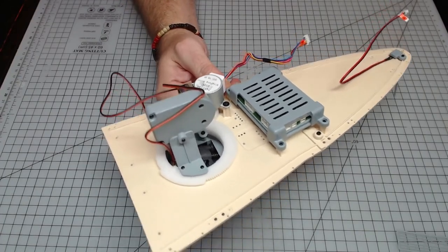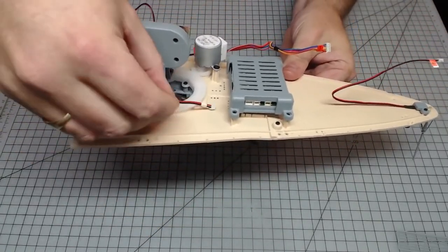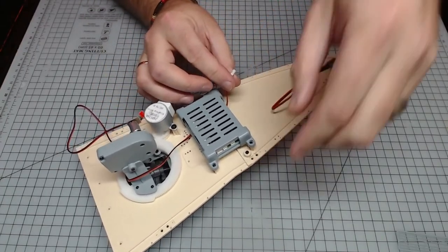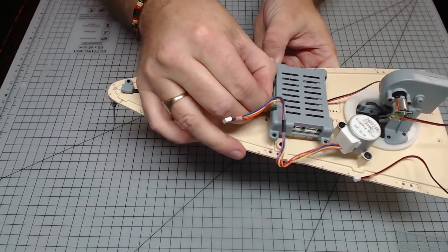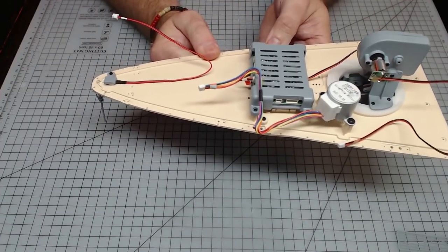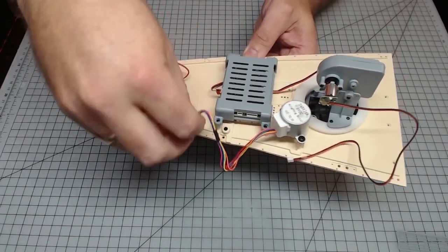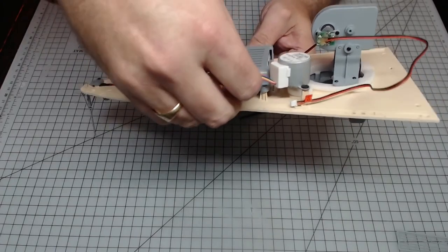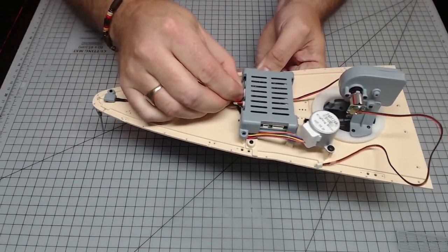Let's get these in the way it wants me to do. First of all it wants D3 — which is the one coming from the elevation motor — it wants that to go underneath and come out the other side. That's number three, and quite simply we're just going to plug that into port three of the control board. Make sure it goes in all the way, flushed just like that. Next one, we're going to have D4 — which is the ginormous rainbow one coming from this motor here. They want it going round the side then cutting in along the side there. Get this fully under there and then that's going to plug into number four. Make sure that's all the way in.